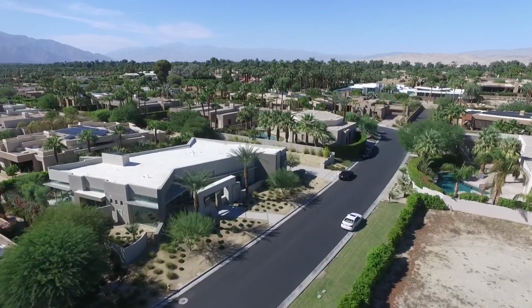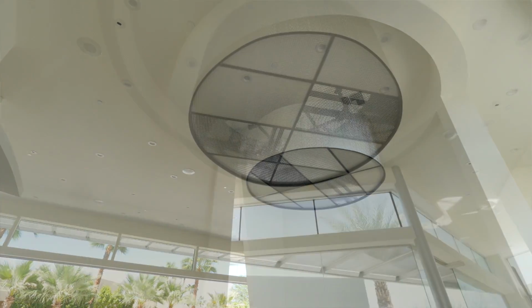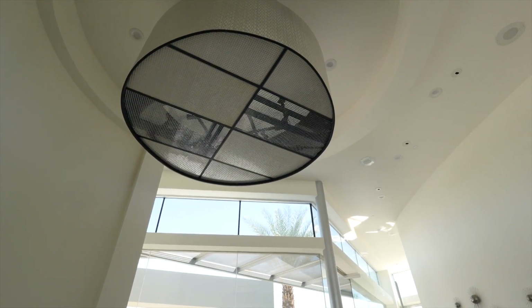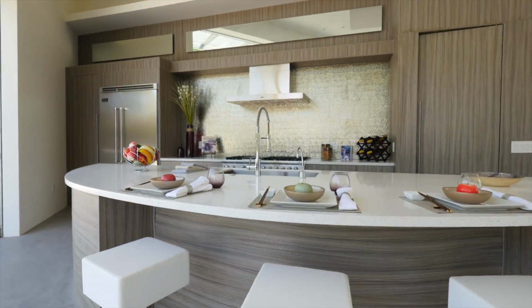Now, circles and geometrical shapes and lines. This is a big part of what you do, isn't it? Yes, the design elements, we call it curvilinear, where we take straight, bold lines and mix them with curves, radiuses, all kinds of angular pieces, things that are attractive to the eye and give a feel of uniqueness. And always interesting to the eye.